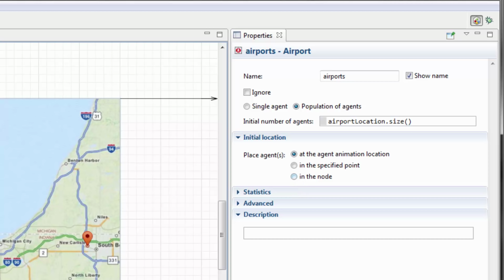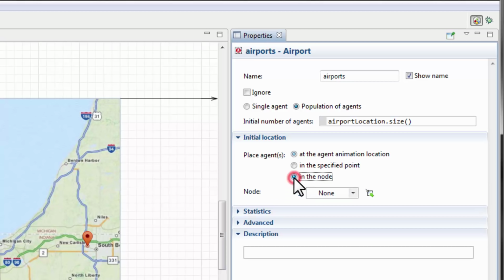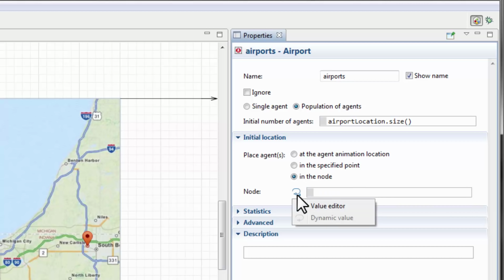We'll define the initial location of the airports at runtime in a specific position or a node, which we're going to change to a dynamic value. And we want to use the airport location collection as well.